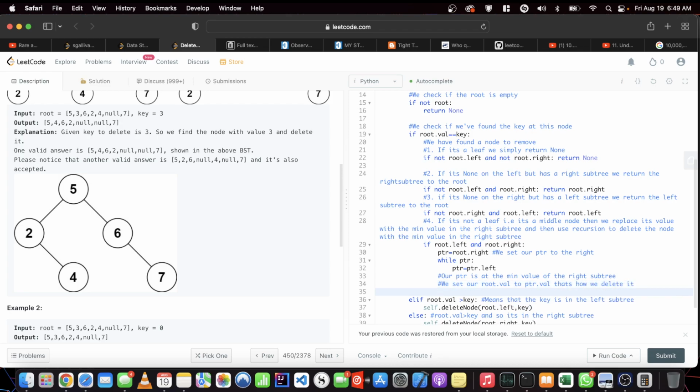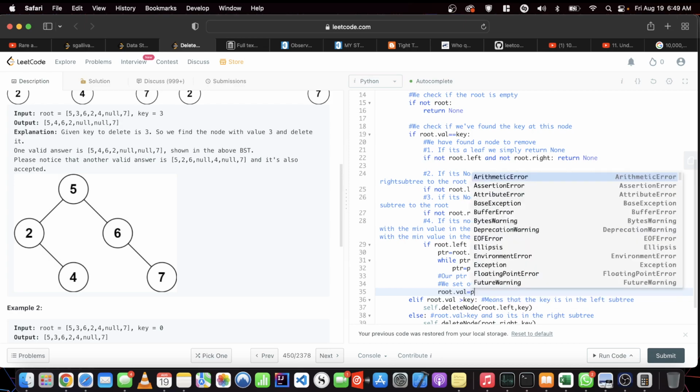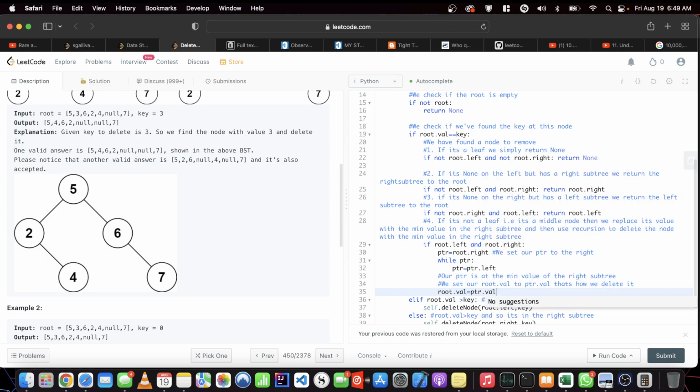That's how we delete it. All right, so we say root.val is equal to pointer.val. Right. Now we need to delete the min value node in the right subtree.